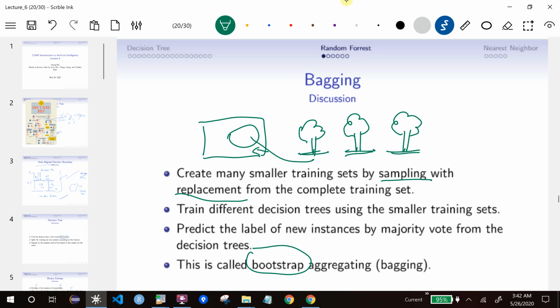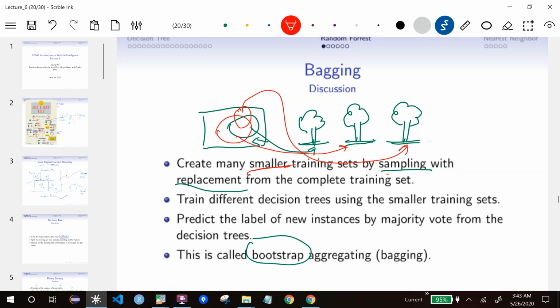If it's small enough, we create the first tree based on this, and then we sample again, create a second tree, maybe sample again, create another tree. Then these trees will be based on different training examples. They will look different if the smaller training sets are small enough. We're going to use small subsets to train different trees.